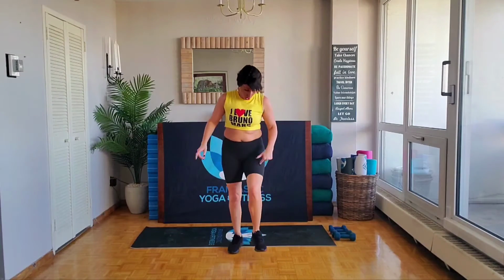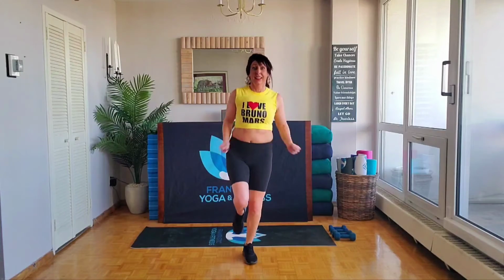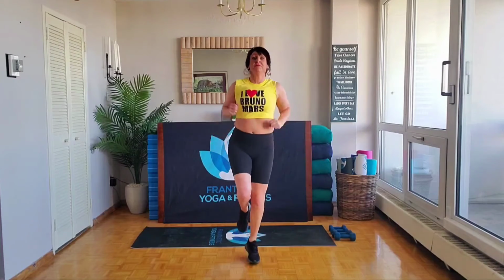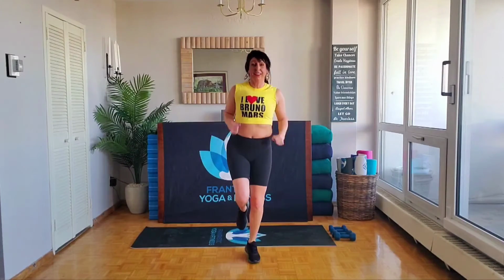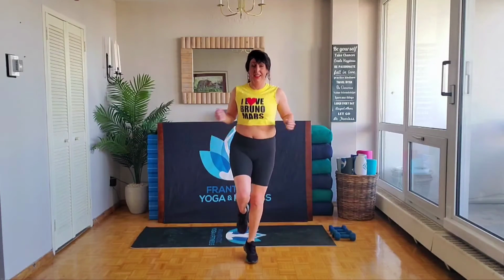Single leg jump rope on the right. Now spin that jump rope around as fast as you can. Speed it up. Yes. Just like that. Chest up. Then go, each move is only 3 seconds, right? All right, release that down into strength.